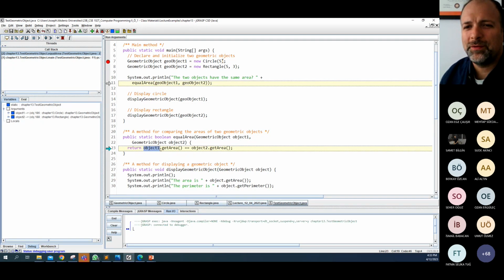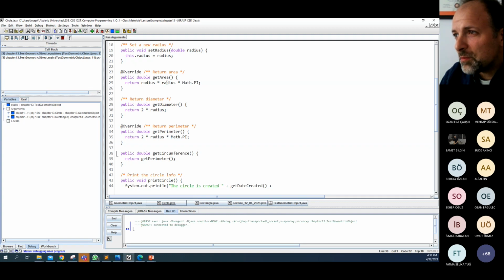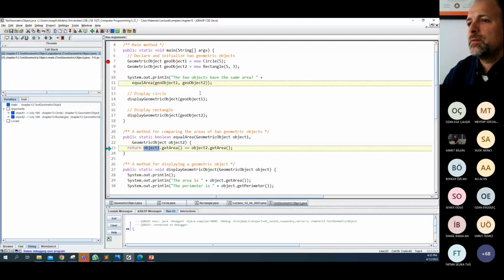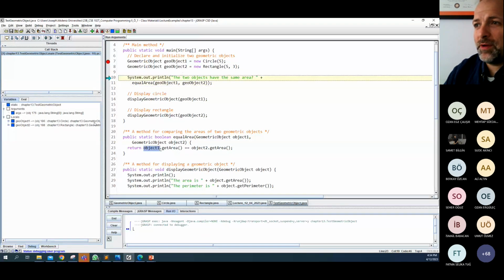It's a little bit bigger than 75. Yeah, it's 25 times pi. I think that's how we defined it, right? Radius squared times pi. Yep. Okay. Object 2, getArea. What's the area of object 2? It's not 25 times pi, so I can guarantee you that they are not going to have the same area.